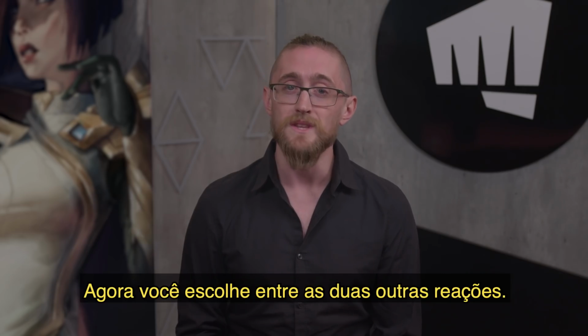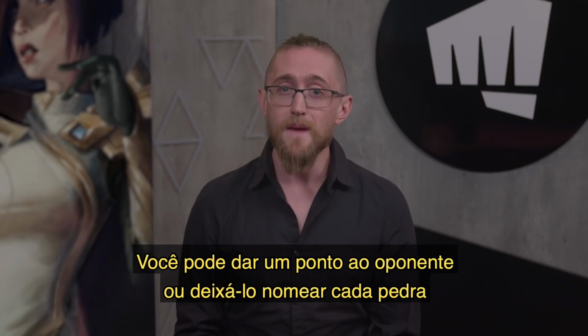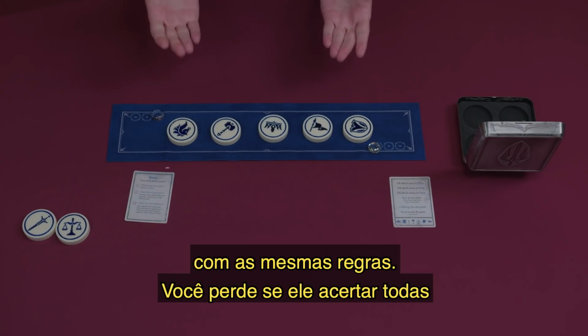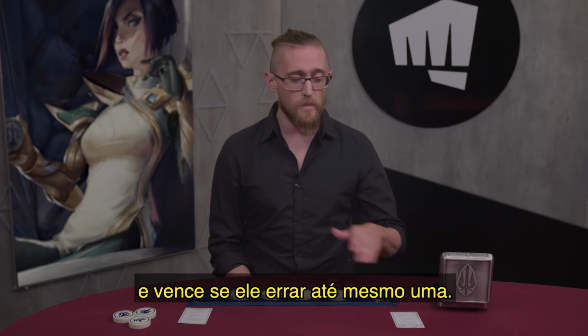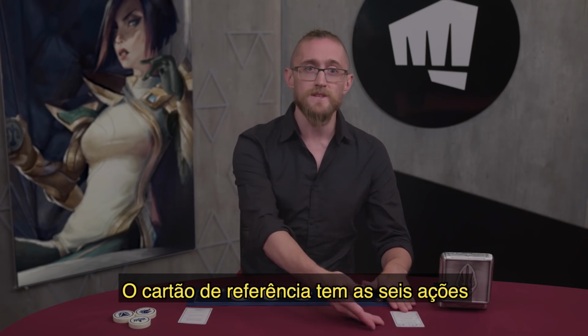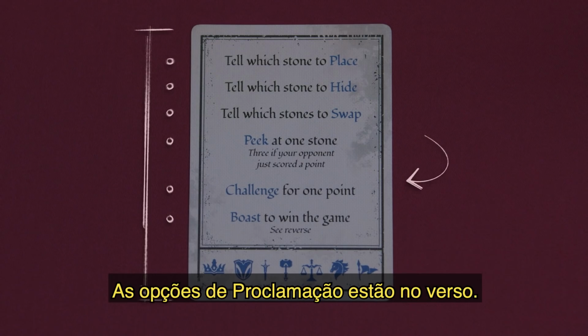Now, you have to choose between the 2 options I just laid out. You can either give them a point, or let them name every stone with the same stakes. They win if they get every stone right, and they lose if they get even one wrong. Your player reference card lists the 6 actions and the 7 stones in case you forget. It also has your boast options on the back.